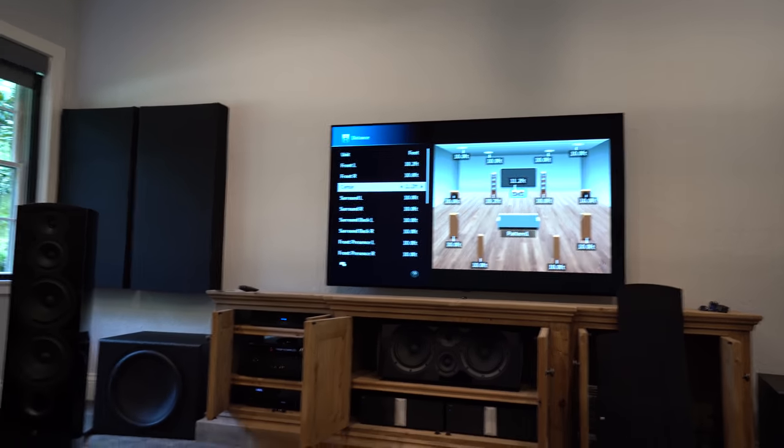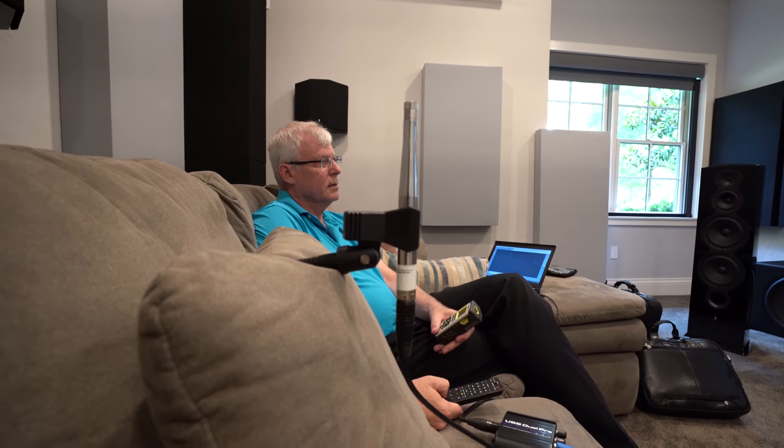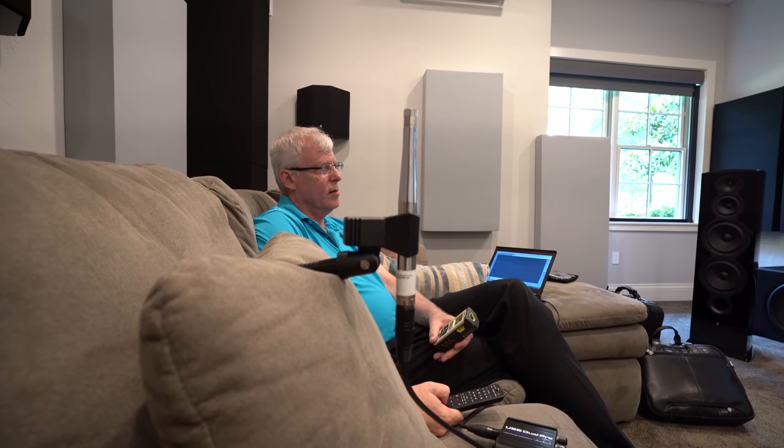How accurate do you think it is when they run the AccuCal? I mean, you could obviously measure it, but how accurate do you think that actually is when it uses that microphone to measure? It varies. Sometimes it can be very accurate and sometimes it's way off. If you have a phase error, that almost always will show up as a big distance difference, and that usually indicates a phase problem. So if you run the AccuCal and it gives you a distance, let's say twice what it really is, then almost every case, that's a phase error.